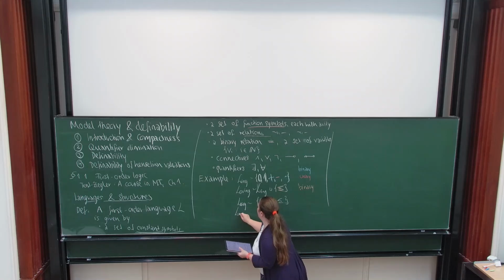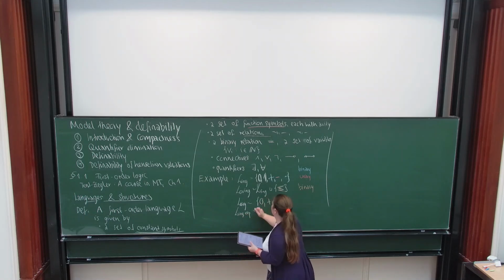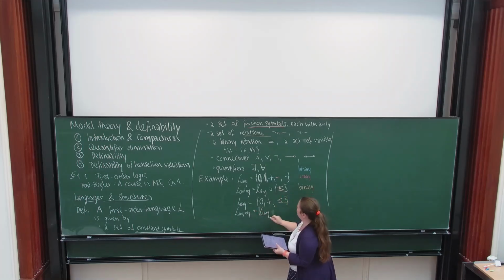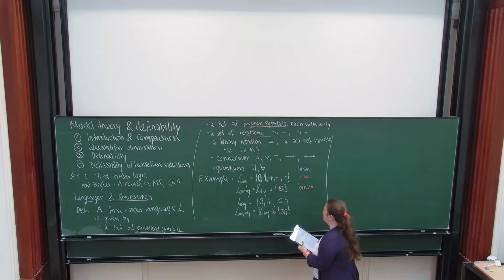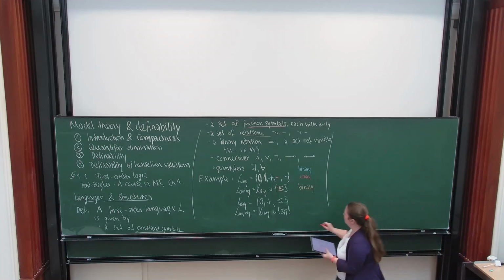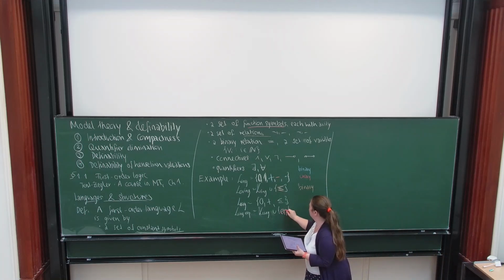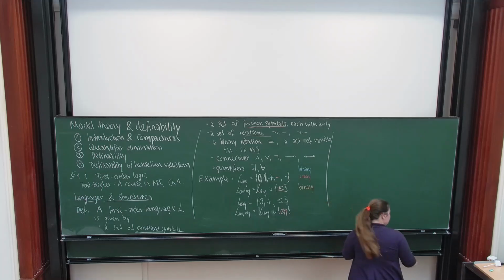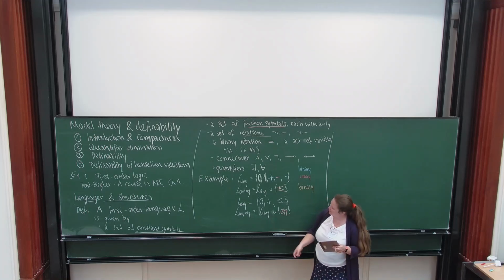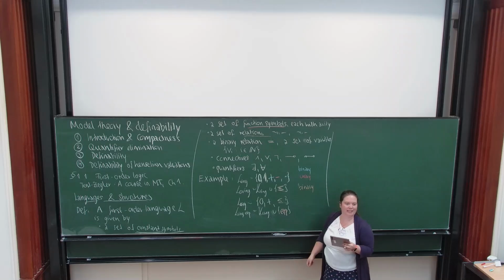Or maybe you want to take also a symbol for a function called exp. So exp is a unary function. Really, I mean, presumably in one of our applications, the reals will feature as an exponential field, so.